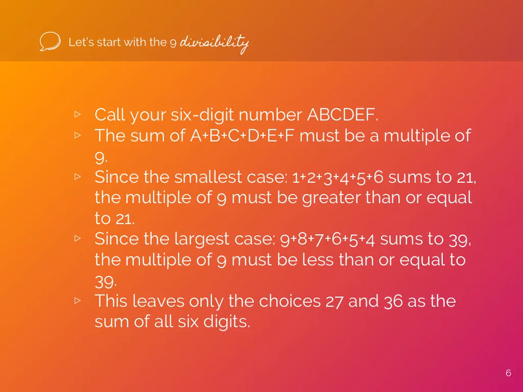I checked out the smallest possible sum, that was 21. The largest possible sum of six distinct digits was 39. So we had to have a multiple of 9 between 21 and 39. Our only choice is the six digits must sum to 27, or they must sum to 36.